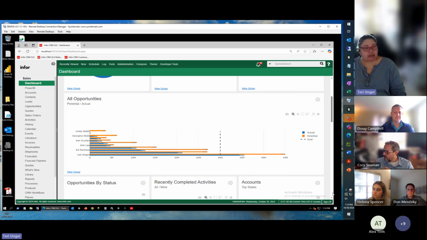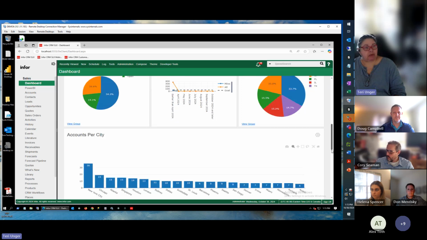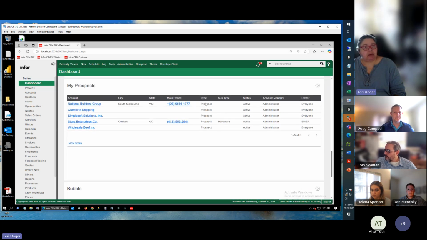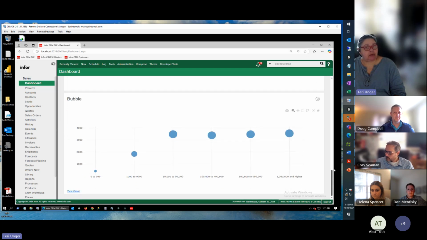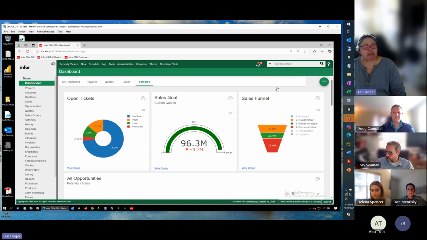But the native dashboards allow you to do line charts, bar charts. There's pie, I showed you a donut up at the top. You have your bar. And then you also have that list view that is basically a group in the dashboards, and then I can click on it to go to that record specifically, which is nice for open ones. Then you have the bubble. So there are a lot of native capabilities in the standard dashboards, and they're all related to the data that you have in the system and you define.